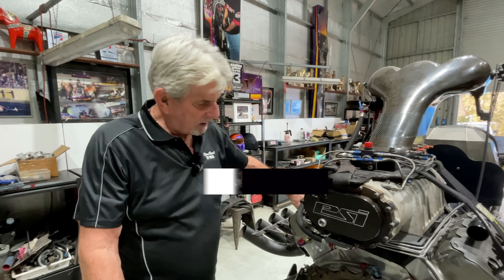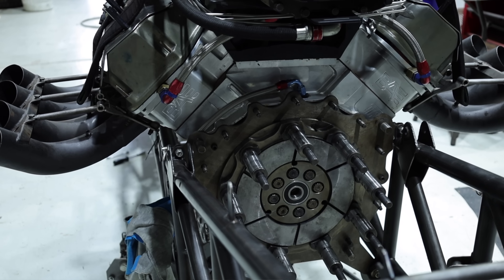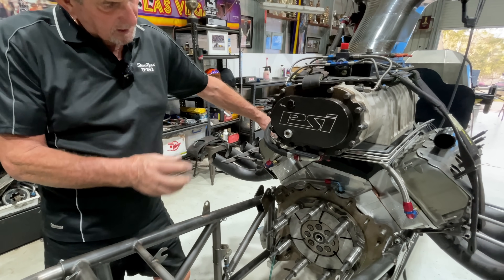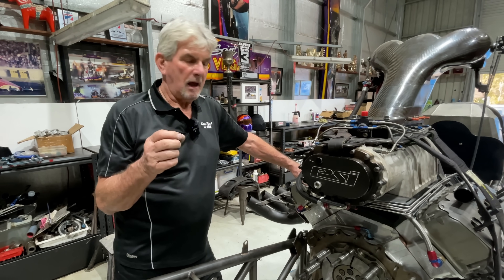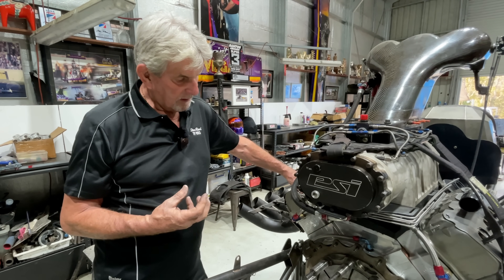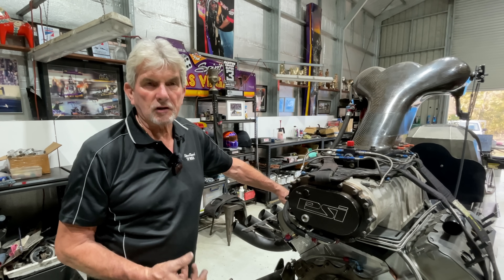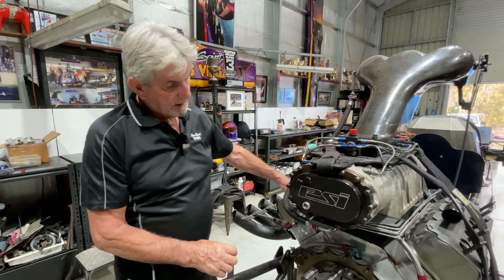In the last episode we had the wrong stands on there; we've now fitted some good secondhand stands. Then it's a question of putting the flywheel onto the back of the crank. For that we use Permatex red to lock it onto the flywheel so that the bolts don't come loose during a run — bolts do come loose, especially if you have a rod let go and it can shake the flywheel off the back of the crank.